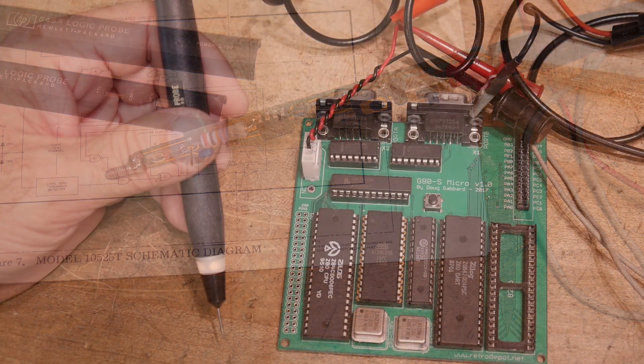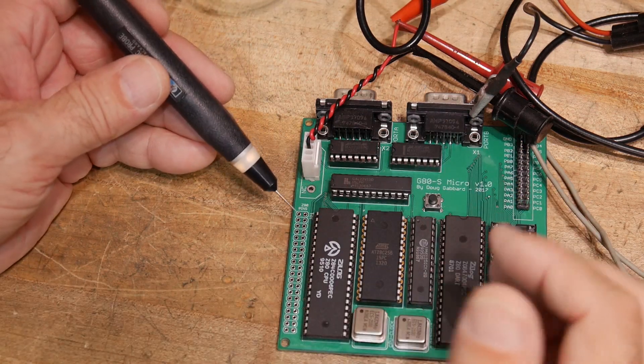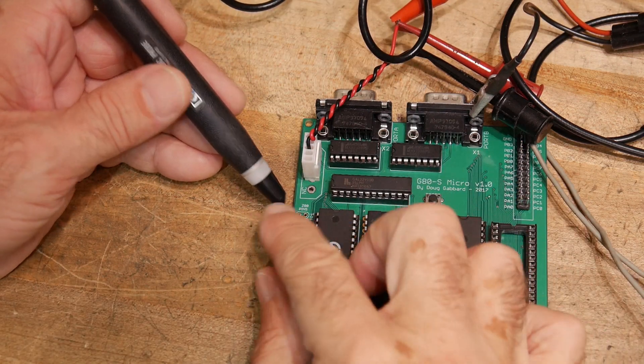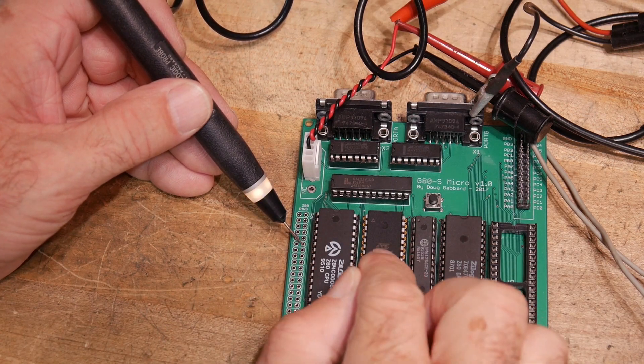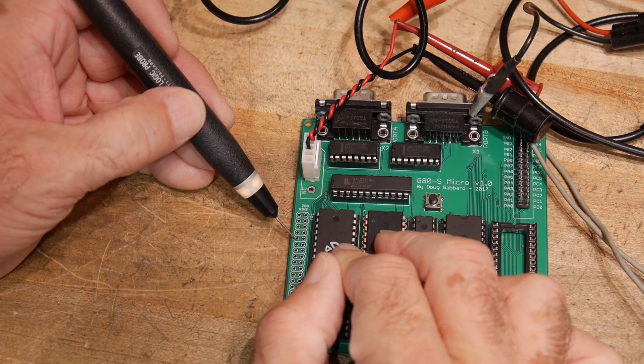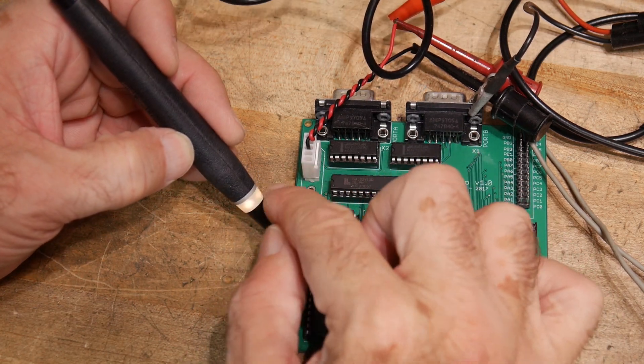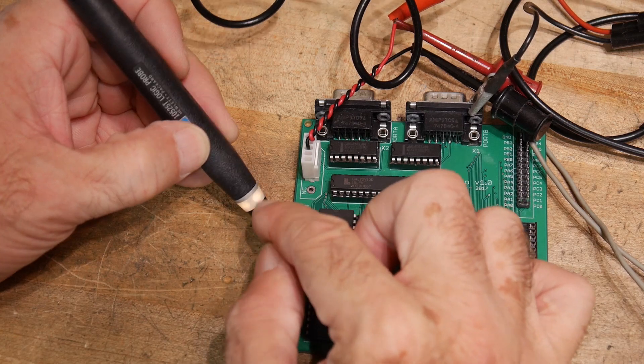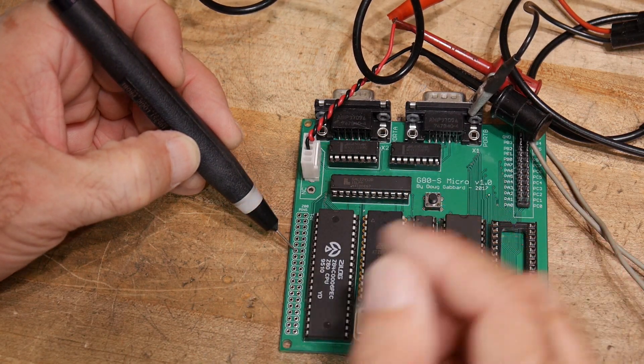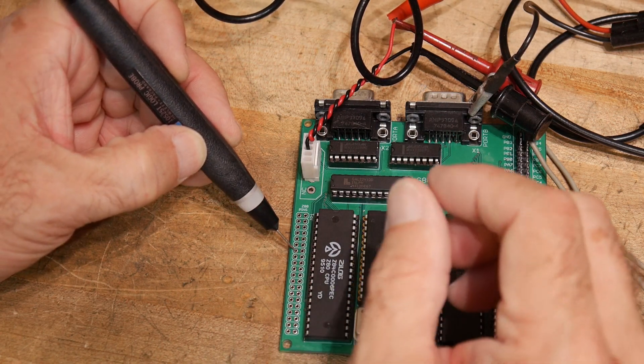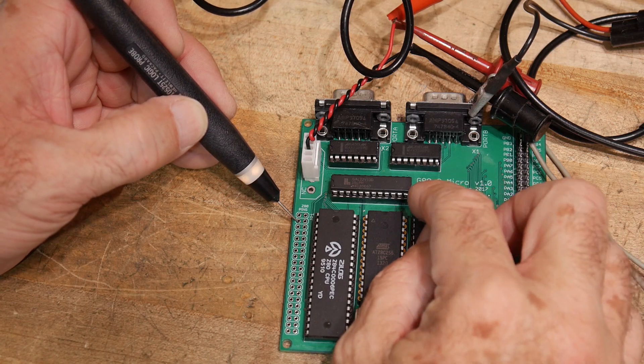Okay here's the old logic probe and you can see, I think the red is nicer, I don't know this is fine I guess. Looks like it might have multiple lights or maybe that's just the molding in the plastic, probably just the molding in the plastic, probably just one light bulb. But there you go, it's just a white light, but it does basically the same thing.